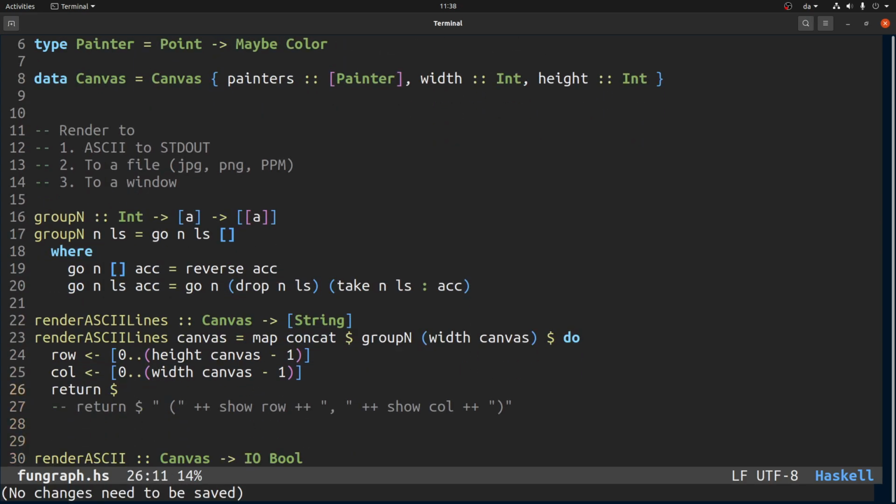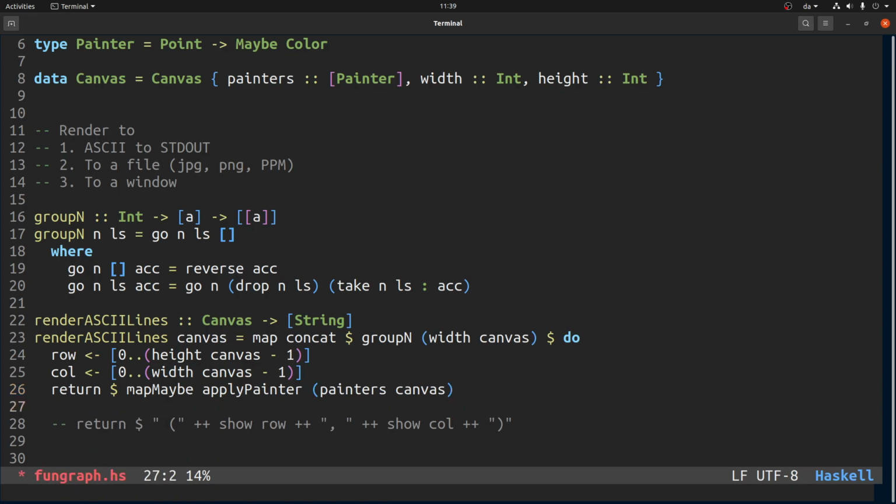And so what I want to do is, I want something like map, maybe, I think it's called. And then the function is something like apply painter, and I want to do that over the painters of the canvas.